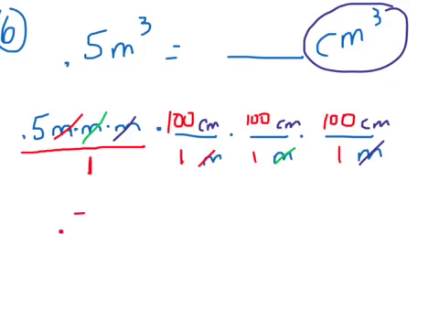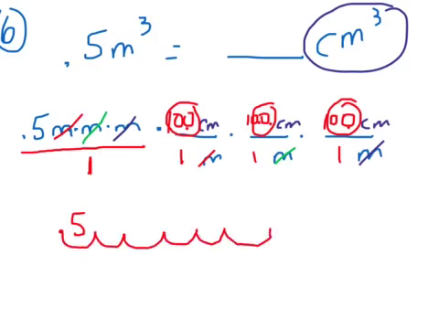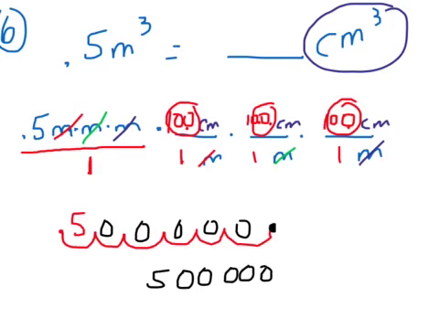But on the top, here's what I have. I have 0.5, and there are 2 zeros here, 2 zeros here, and 2 zeros here. That means I'm going to move my decimal place over 1 space for each 0. When I move my decimal place over 1, 2, 3, 4, 5, 6 spaces, my new decimal place will be here, and for every one of those little bumps I made there, I'm going to put a 0 to fill it in. So that's a 5 with 5 zeros after it. Put your comma in, you end up with 500,000 centimeters cubed.